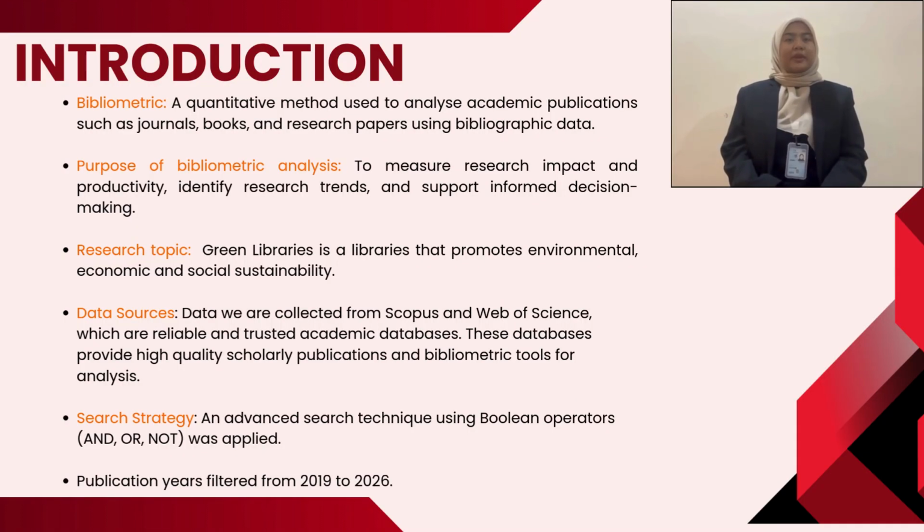So what is bibliometric? Bibliometric is a quantitative method used to analyze academic publications such as journals, books, and research papers using bibliographic data. This analysis involves the use of statistical and mathematical methods that have become essential tools in this field, enabling professionals to study the impact and productivity of researchers through the evaluation of research trends and to inform various decision-making processes.